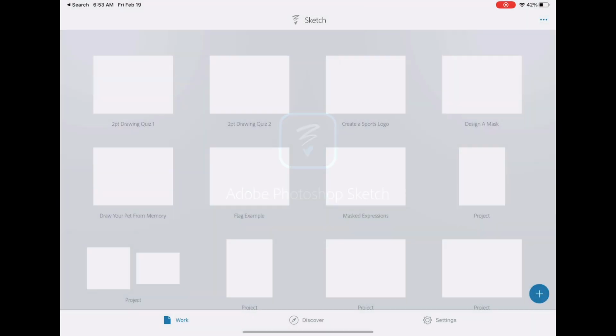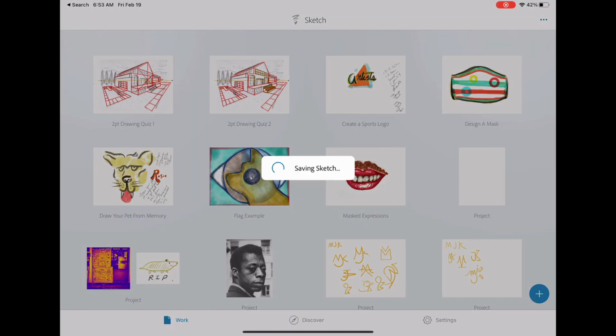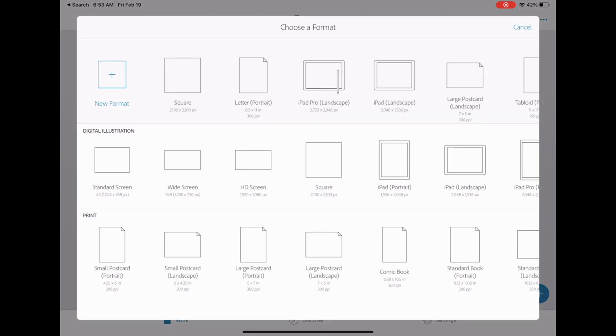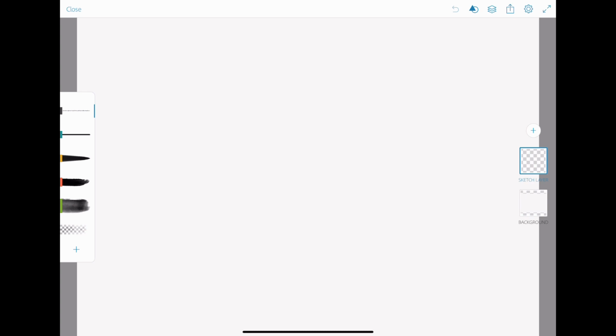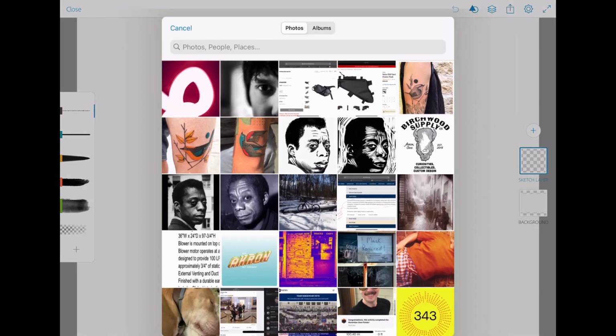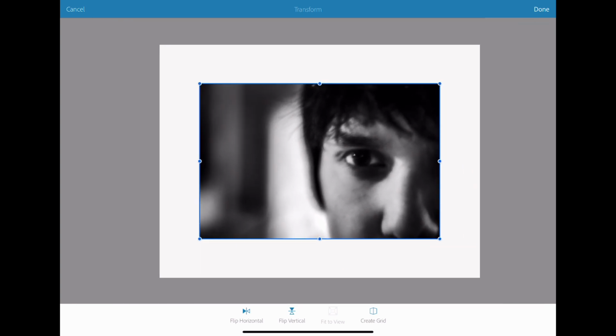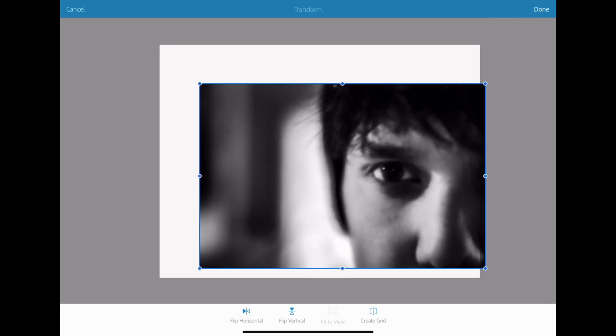Okay, first you've edited and exported 2 photographs, at least, from Adobe Lightroom onto your iPad. Now you're going to go into Adobe Sketch and choose the largest canvas you can. Import each photograph by going to the plus symbol and choosing Add Image Layer. Okay, and then you're going to find one of the photographs that you'd like to import into Adobe Sketch.